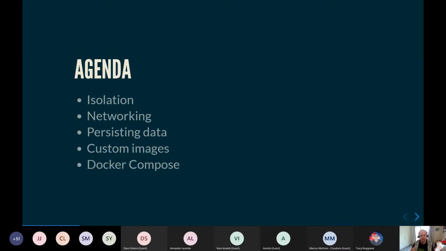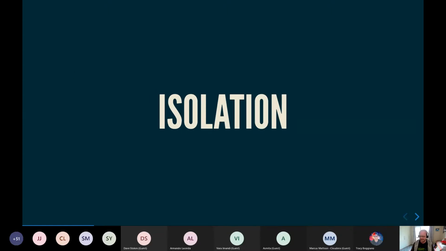Then we're going to have a look at something called custom images. We're going to use Docker files to build custom images, so we don't have to just rely on the default images that Microsoft give us. We can build our own, and that comes with a couple of advantages, which we'll see in the demos. And then finally, we're going to wrap everything that we've been talking about together and use it in something called Docker Compose. But first things first, container isolation.